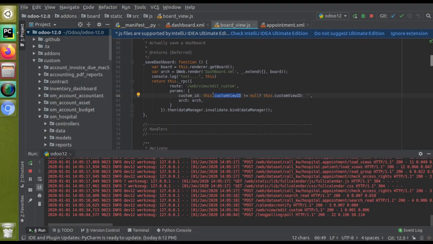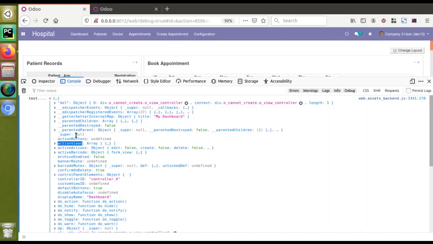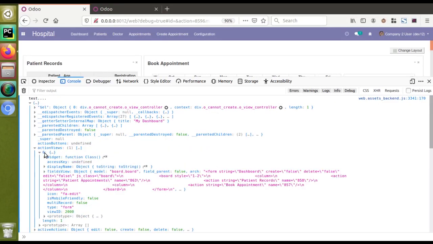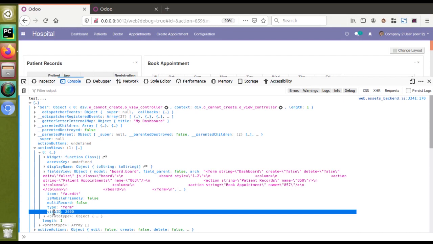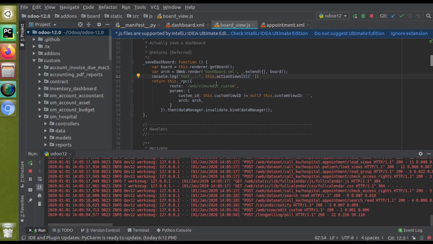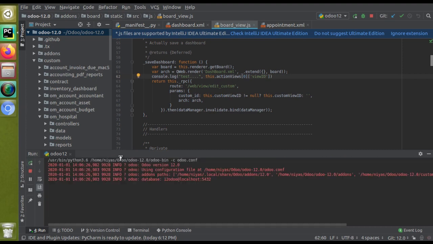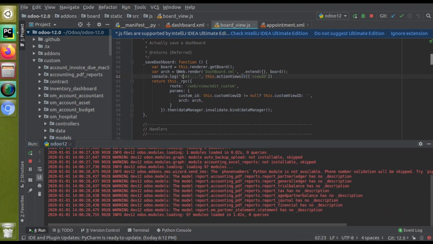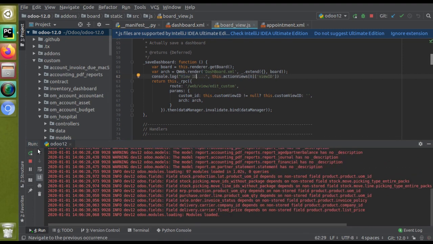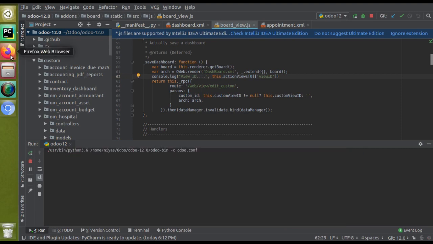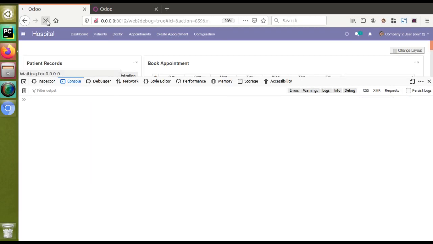So this.action_views[0]. Inside action views we have got 0, and there we have got view id. I'll copy it. We have to get the id of the record, so I have pasted it here. If I just console it, let's see whether we are getting 2000 or not. Instead of test I'll enter view id. That's given. I will restart the service again, go to the UI, and update the module once more. Let's reload the screen once again and wait until the reloading has been completed.